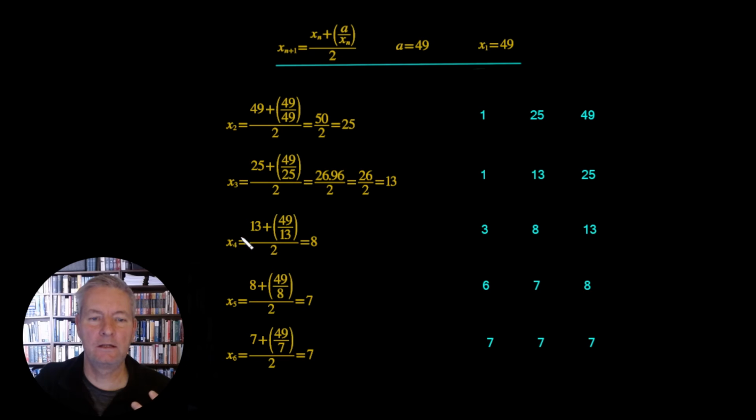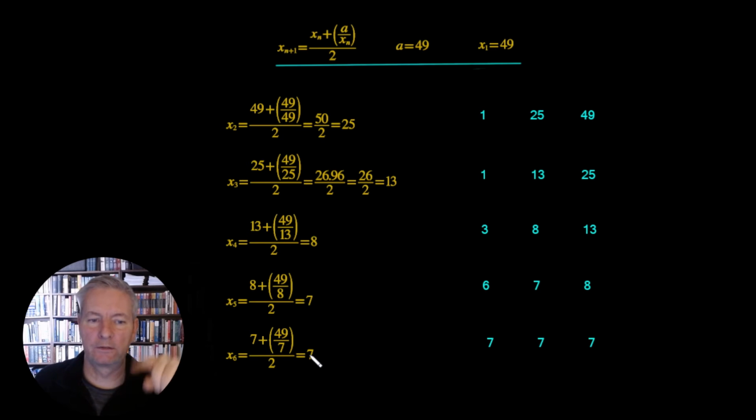Then we put 13 in, and again we work through to get the next term x_4, and then we work through to get the next term x_5, and you can see here we are already actually at the answer. But we'll go through the next term again, and you can see here that we get the same answer again. So what has happened is that we have generated the answer by coming in from both ends, until eventually when we get the correct answer, we get the correct answer twice.